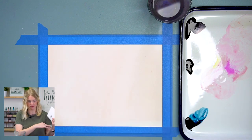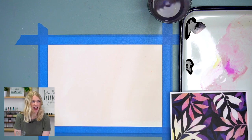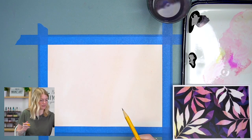So now I have a light wash across my painting. Well done. Entire paper in like 10 seconds. And then we're going to let this dry. So after you've let that dry, we're going to draw our first leaves.